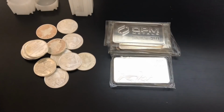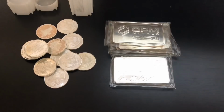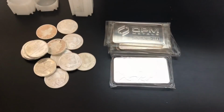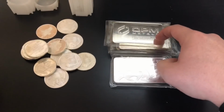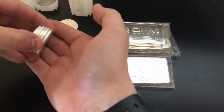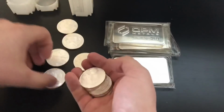Okay, let's get into price. Now, price is probably one of the biggest factors on which one would be better in your mind. And so when you go in to your local coin shop, I would say that generally speaking, buying a 10 ounce bar, you're going to get cheaper than buying 10 1 ounce rounds. So let's count out 10 of these. 5, 6, 7, 8, 9, 10.